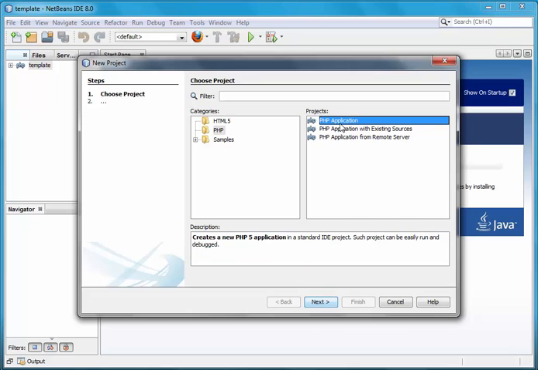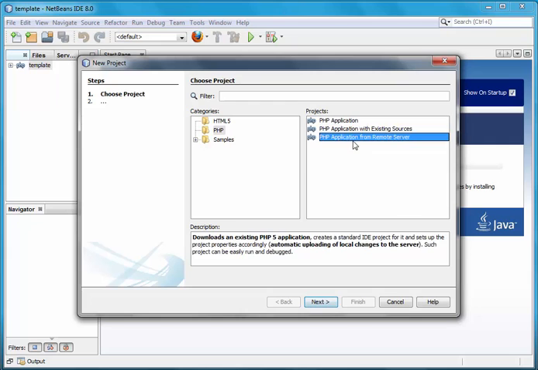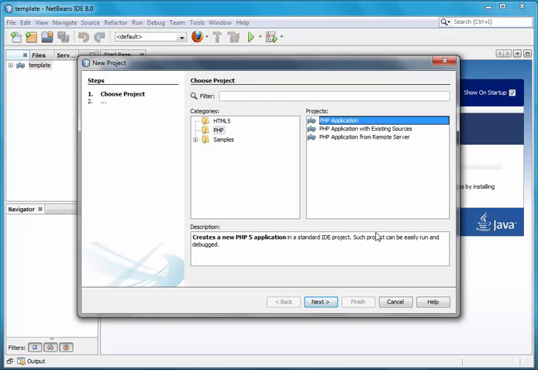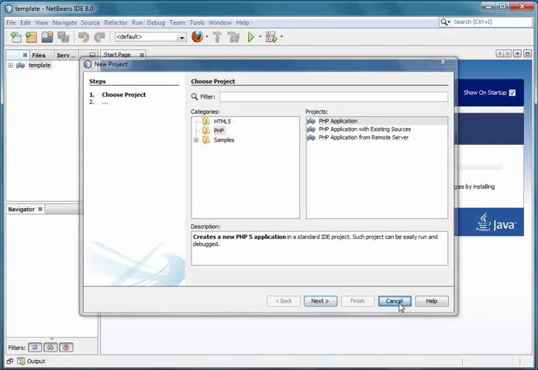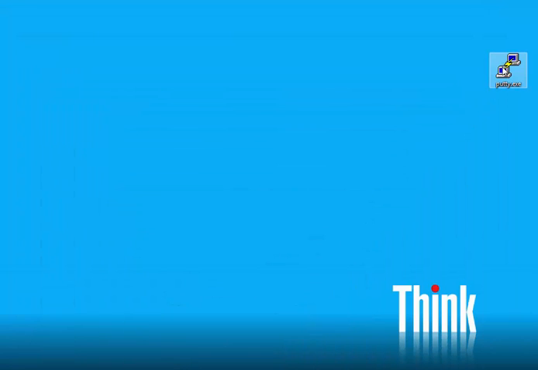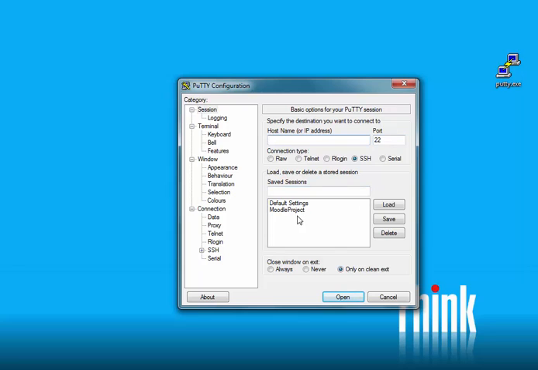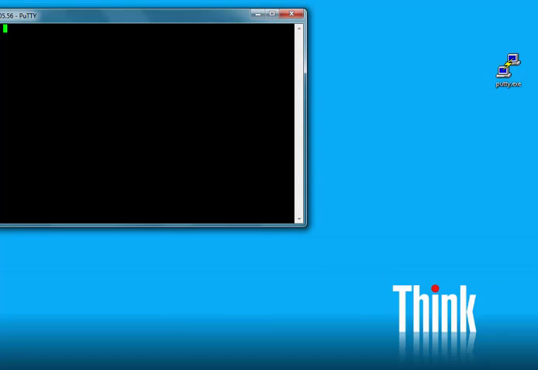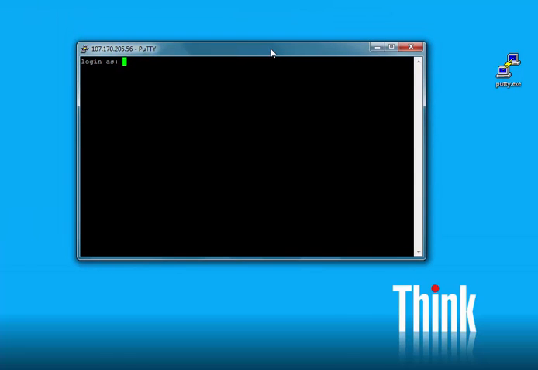For our purposes, this also requires a folder but no files uploaded initially. In order to make this work, we're going to have to go to our server and actually create a directory. So let's log in using PuTTY and use our default account. We'll also need to be the root.